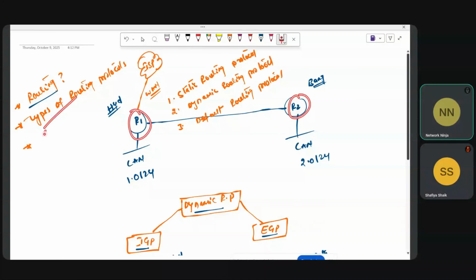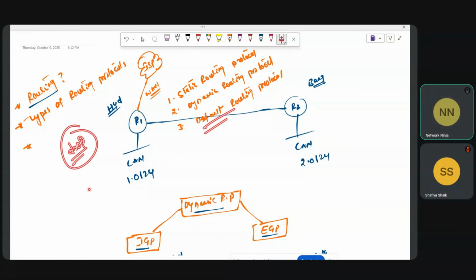In the types of routing, we have three types: static routing, dynamic routing, and default routing. In static routing, the network administrator has to configure manually the entries for the static routes towards the destination. Default routes are used for unknown destinations, which we use to reach over the internet or somewhere else. The router checks the routing table every time, and if there is no route, the packet is going to be dropped. So that's why we have a default route to reach unknown destinations.